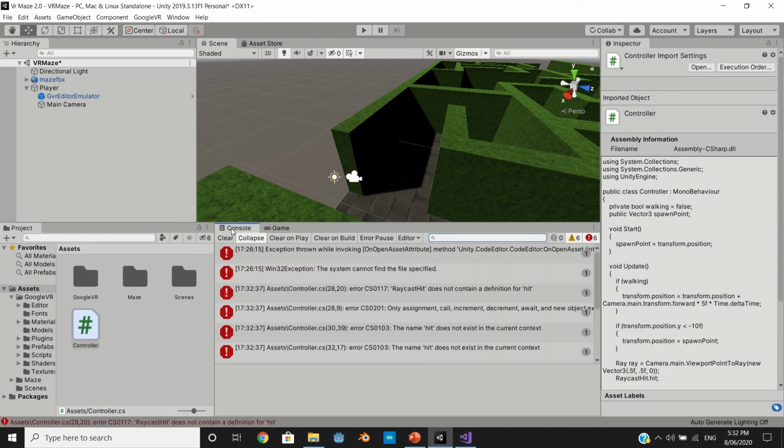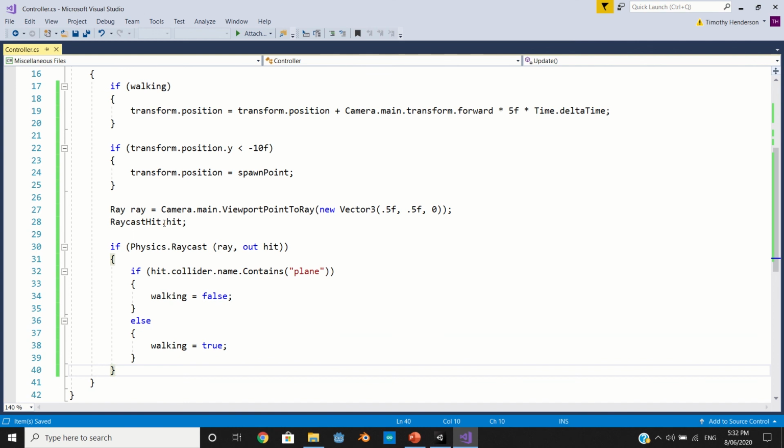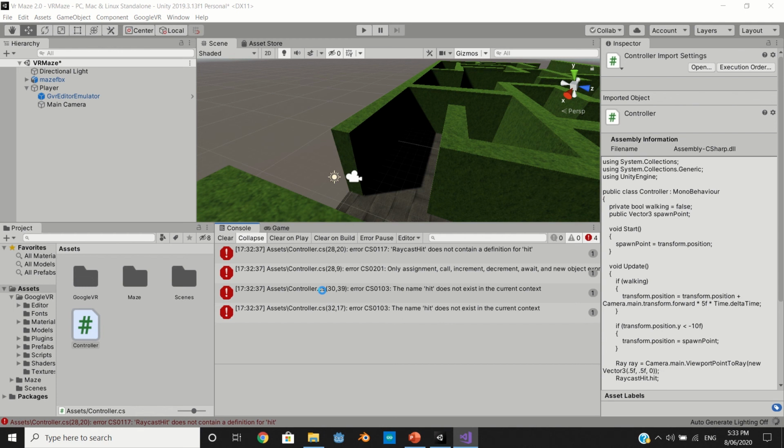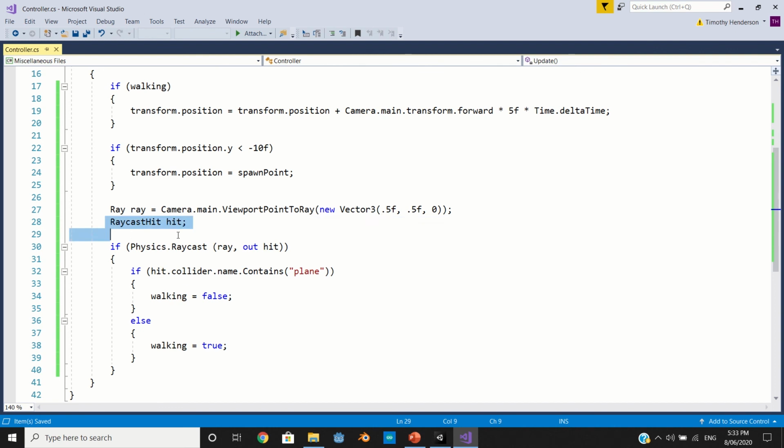I want you to make sure your console has none of these red areas. To check that, just press clear again. All right, so I've got some issues. This could be because I've typed in something wrong, a spelling mistake, and at the moment it looks like it's a lot about my raycast, and I found out what that error is. There's no dot. So I'm going to remove that, save that, come back into Unity, clear that console, and I have nothing. So no dot for the raycast hit.